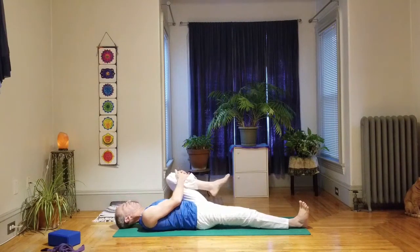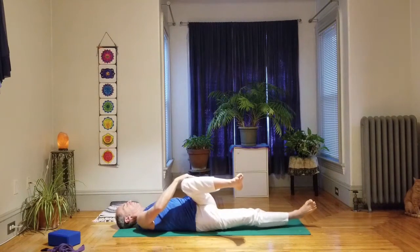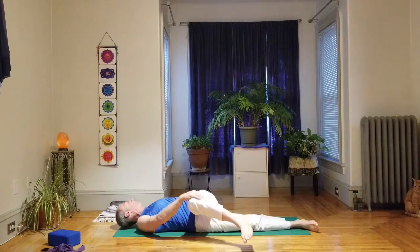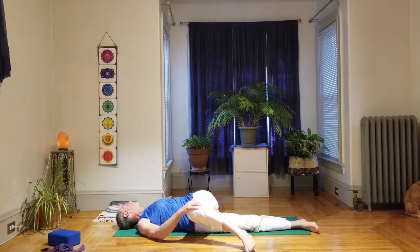Then with your right hand, taking the left knee, bring it over to the right side, rolling the pelvis to the right, keeping the left shoulder on the mat. Turn the gaze towards the left. Taking a few breaths in this reclining spinal twist.